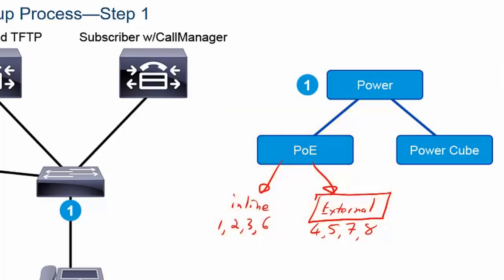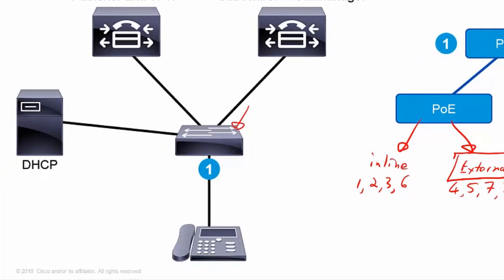So rather than using the actual switch over here to deliver the power, we'll find that very often, in fact almost always, a telephone will never be plugged straight into a switch. It will usually have another device in between here known as the patch panel. And that patch panel very often could be used to deliver that PoE to the actual end devices. And this would be known as a mid-span injector.